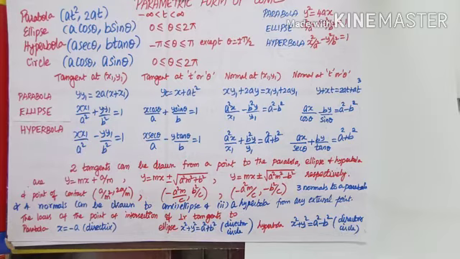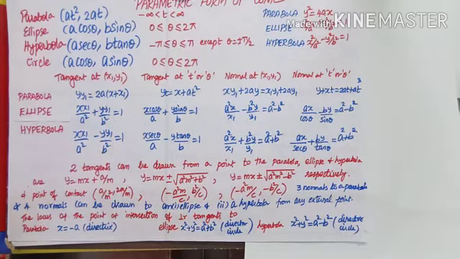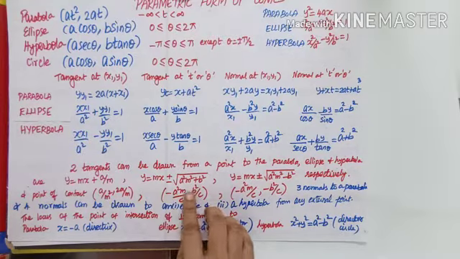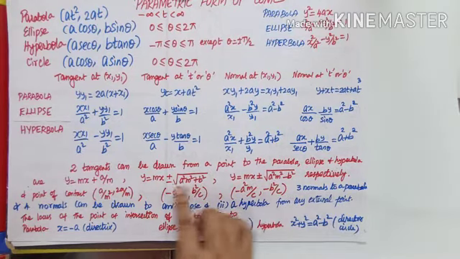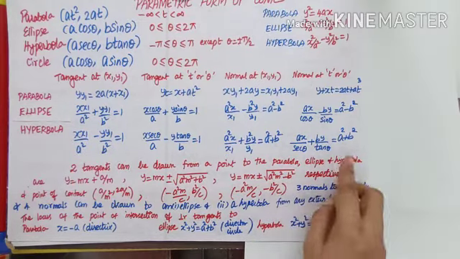We remember a very important condition: when I give you a line y equals mx plus c, is that line a tangent to the parabola or ellipse or hyperbola? How to identify? We have the condition: c value is a by m, it touches the parabola. c value is root of a square m square plus b square. Whenever a square root comes, remember to put plus or minus. If this condition is satisfied, it is a tangent to the ellipse. And the same thing we write, instead of the plus symbol I put minus b square, it is a tangent to the hyperbola.